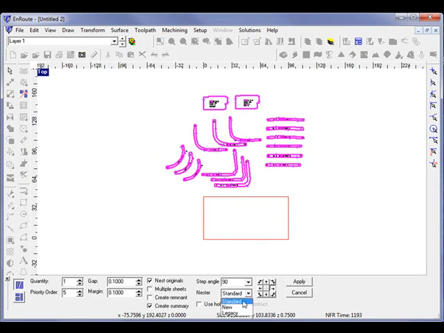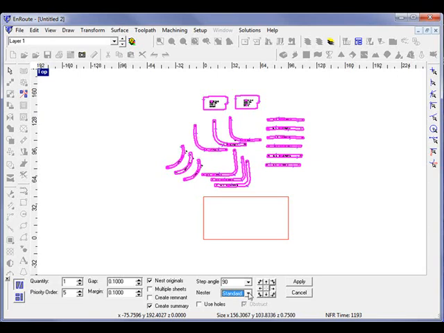We have our standard nesting, which has been considered the advanced nesting in past versions of EnRoute. We have new nesting, which was our nesting capability we wrote that would allow us to use obstructions inside the material, and this is the only one that will allow the use of obstructions. And then the legacy nesting, which is from some previous products that are very popular in the garment industry, and it still does a nice job. The legacy nesting will tend to be a little less accurate with regard to the spacing. So in this case, we're just going to use the standard nesting, and then you can choose when you're trying. If one's not giving you the results you want, there are a few other options to choose from.